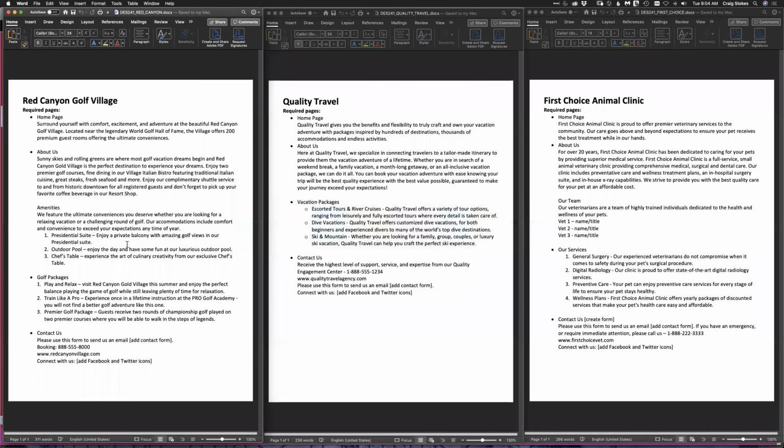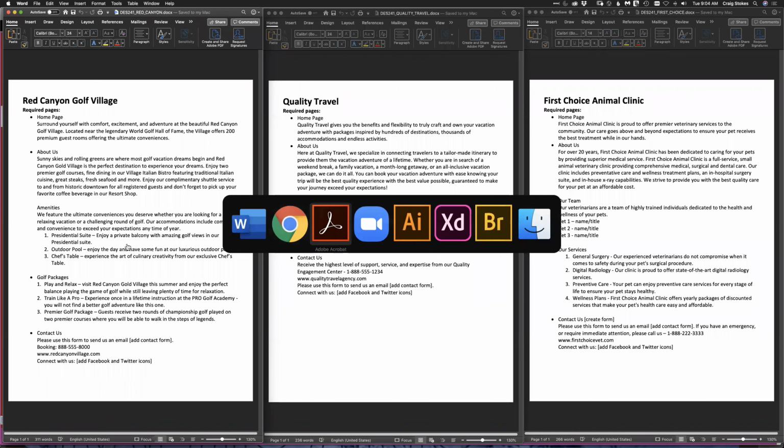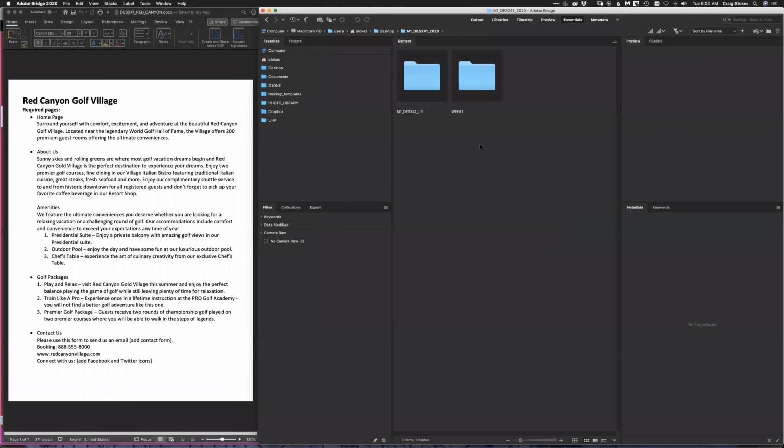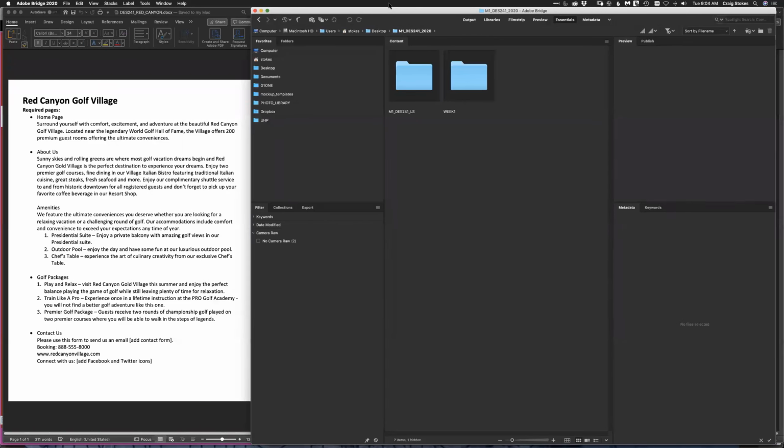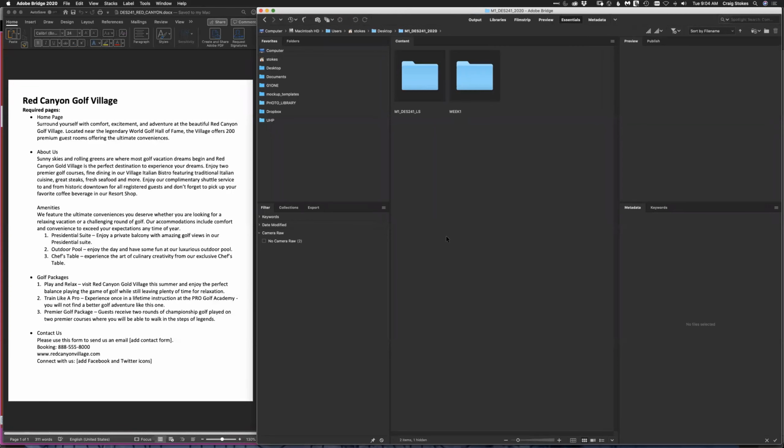These are the documents. Once you download the files, I'm going to jump over into my Bridge. How many of you use Bridge? I'm a huge fan of Bridge. I like Bridge because it's Adobe Bridge, and you all have it. Here's my Bridge. The thing I like about Bridge is that instead of having to look for my folders wherever they're at on my desktop every time, I can open up Bridge.